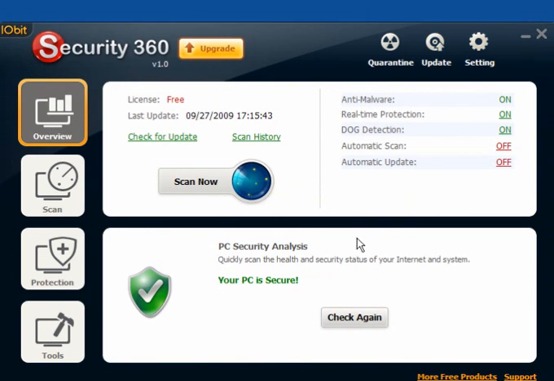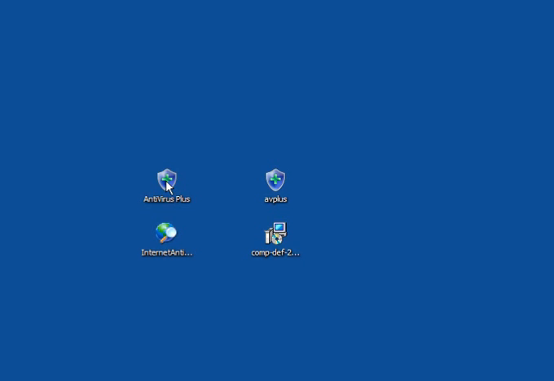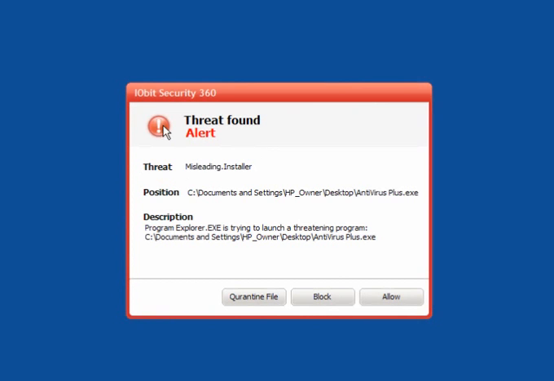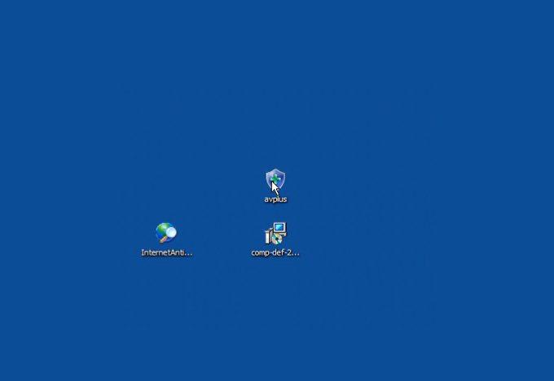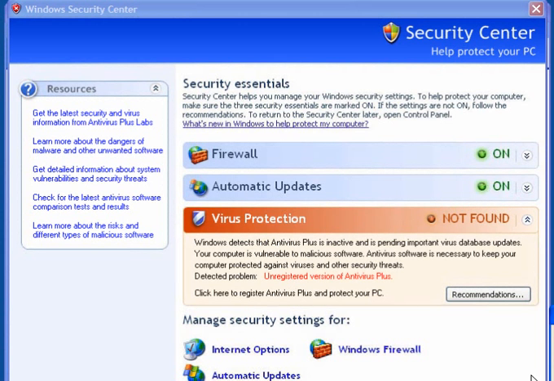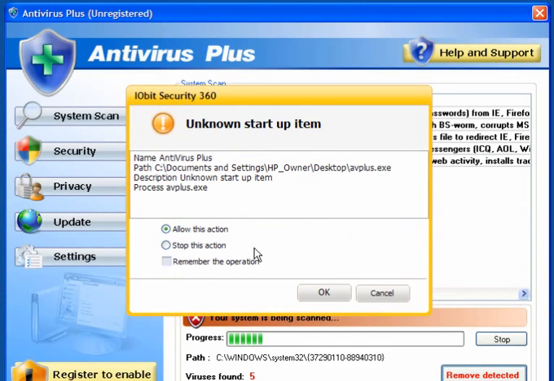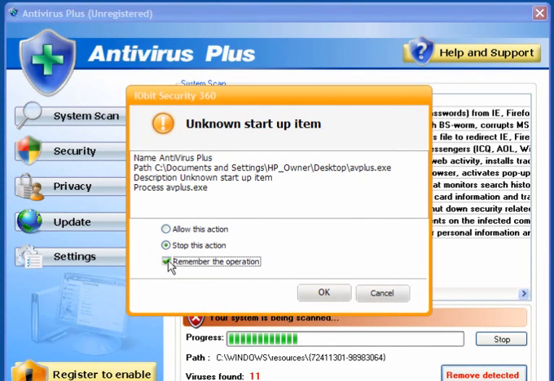So that's okay. Now what I will do now, I've downloaded some malware and tried to install it. IObit Security has actually found this, and you get the option to quarantine it. Now AV+, here we have the fake Windows Security Center, and here you have the option to allow this action, stop this action, and remember the operation.